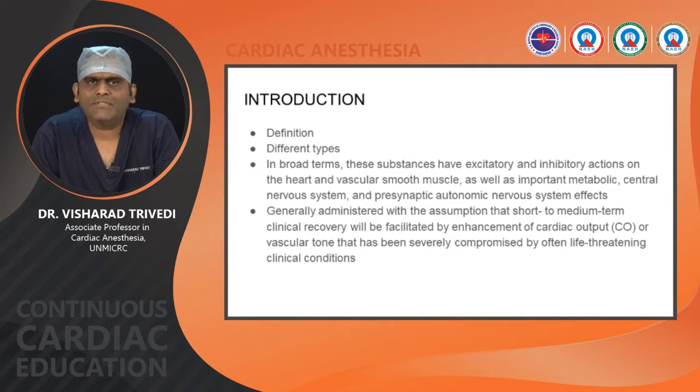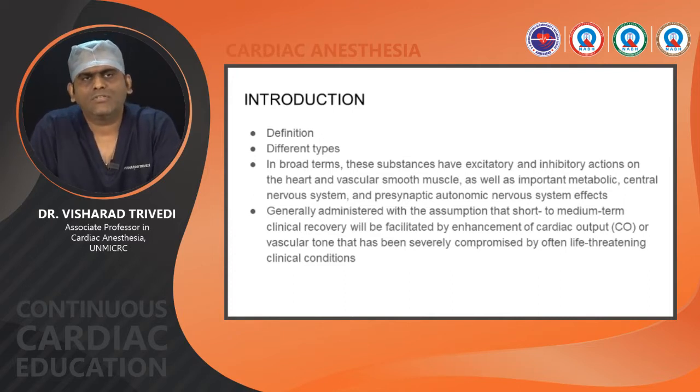They are generally administered with the assumption that short to medium term clinical recovery will be facilitated by enhancement of cardiac output or vascular tone that has been severely compromised, often by life threatening clinical conditions. So basically all the drugs are used for short and medium term. They are not used for long term because all the drugs have tachyphylaxis and a tolerance nature. So if in a short term there is a life threatening condition, decreased cardiac output is there and you need increased cardiac contractility, then you can use all of these drugs.